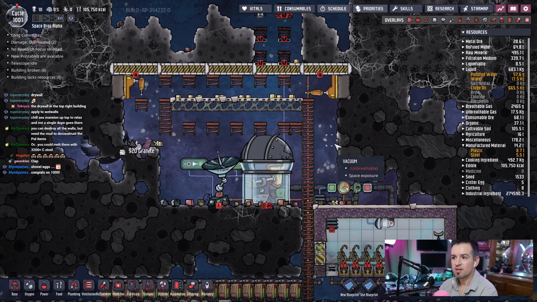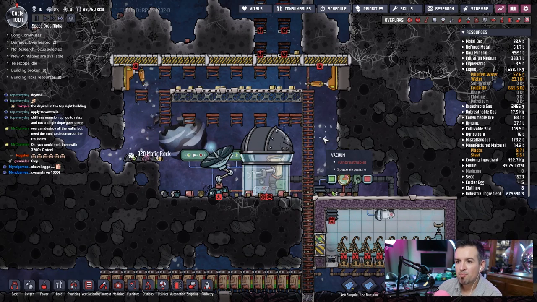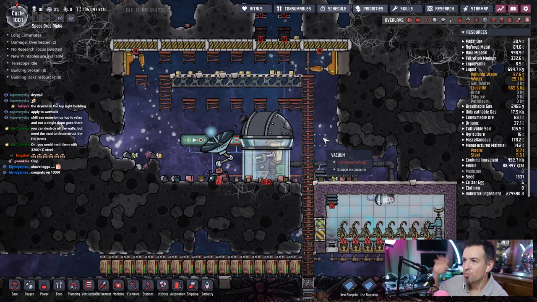So now I have power. Those are going to keep going. We should see... So the big power draw is when the gates open. When they open, all that stuff is going to fall. And it's using power to open. So that's where we're going to have a massive power draw.